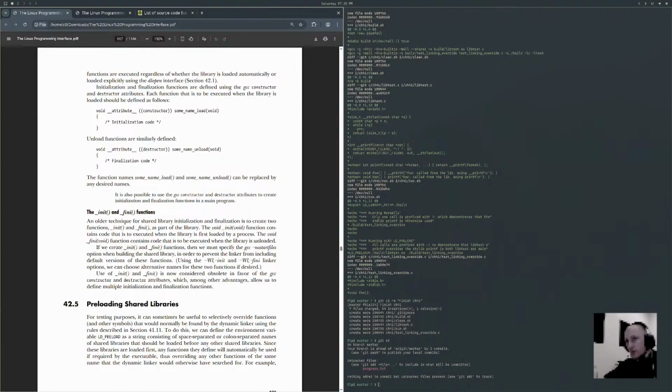Cool. Preloading shared libraries. This is what I was... Oh, hey, buddy. I'm studying. Yeah, sorry, I'm really bad at reading chat when I'm reading. I'm reading the Linux Programming Interface book, and it is a long one. I'm at page 873 out of 1,400 pages. Sorry if I miss your chat. I just zone out sometimes. You're interested, yeah.